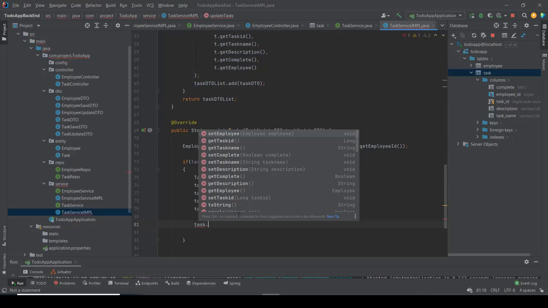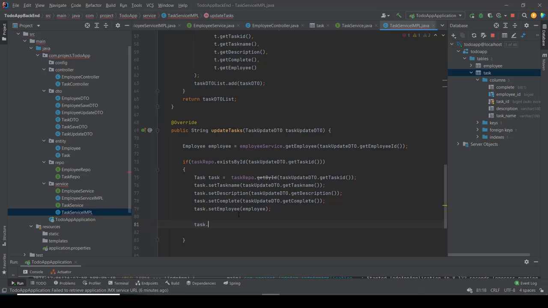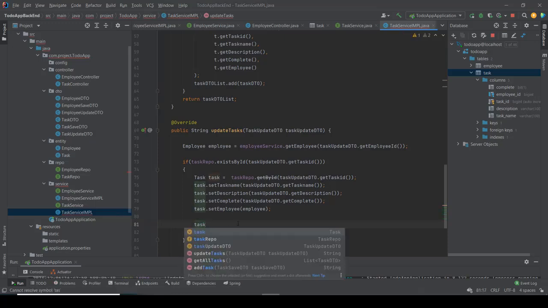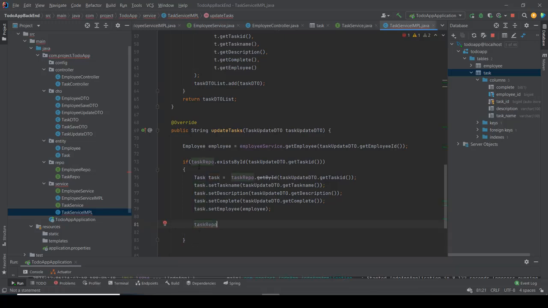Now for the existing record with the changes, we use task repo dot save, and you pass this object over here. That's it, very simple, right? Based on the id coming in, the existing record will be updated, so we use the set methods to update the existing record and save the task.